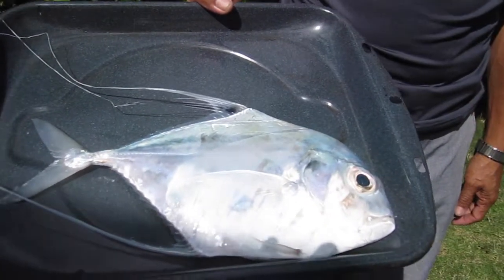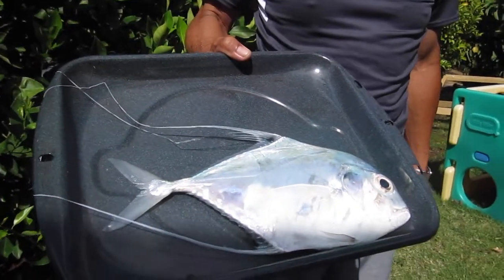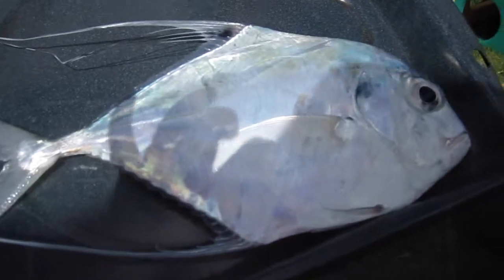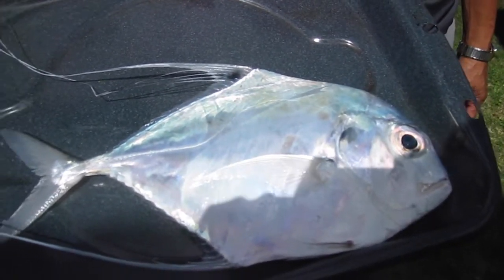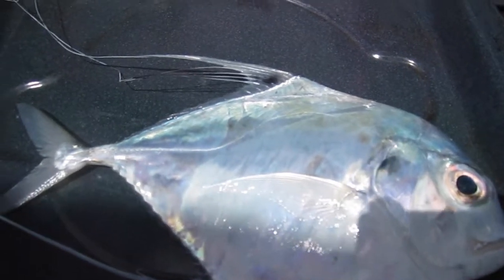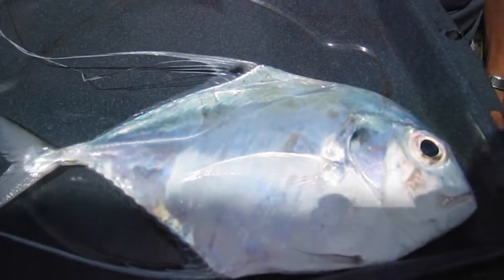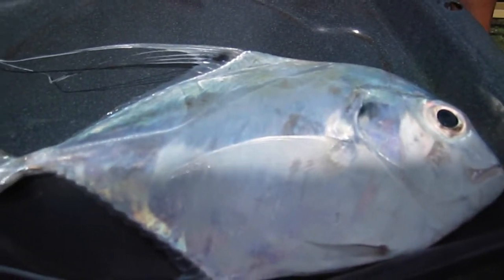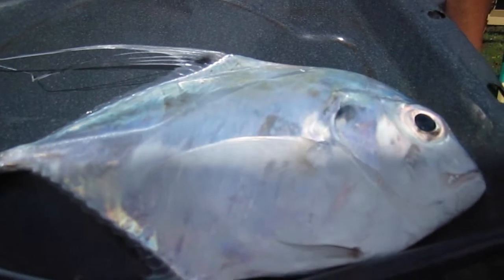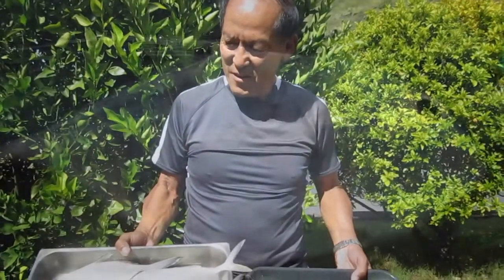How big is it? Oh, it's about maybe a pound and a half. Relatively small, but this fish gets to be not as large as the largest ulua. They usually grow to maybe up to 20 pounds, which is a very big fish, and it tends to lose its lace fins as it gets older and starts to look more like the other type of papio.